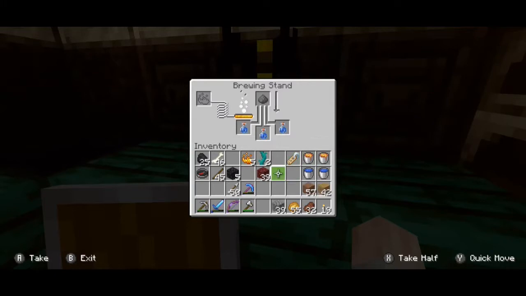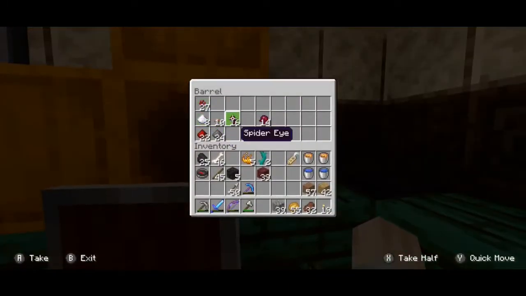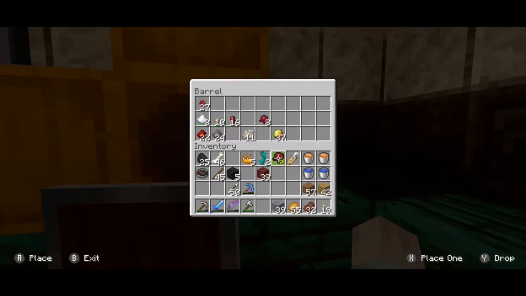So we'll put in our gunpowder. As you can see, it's taking off here. We'll let that do its thing. The next step, we need a fermented spider eye. And you can get that by just combining spider eyes, brown mushrooms, and sugar. All of which we have. Oh, looks like our brewing is done.